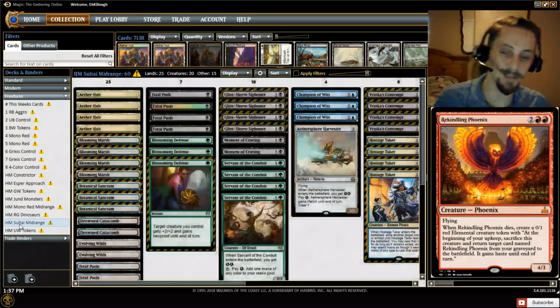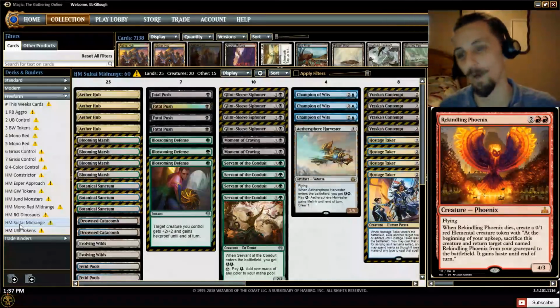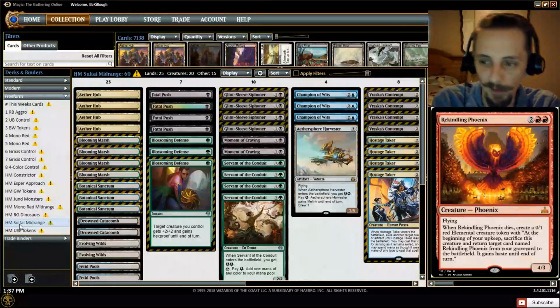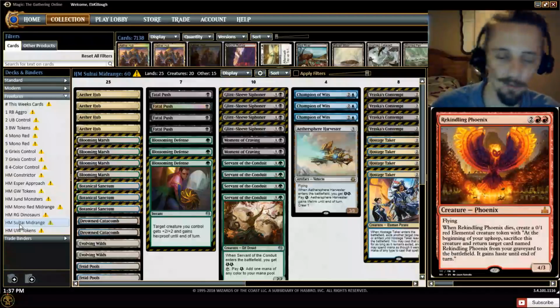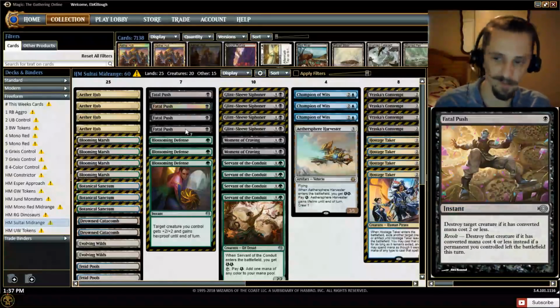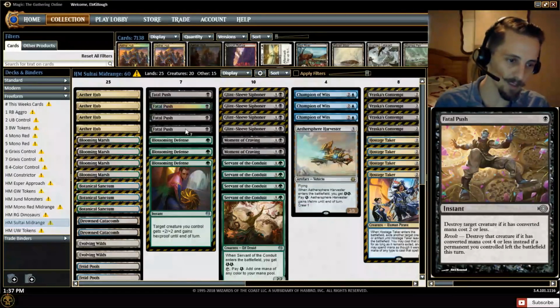All right, next, Sultai Midrange. Ooh, you guys know I like some Sultai. This is one of my favorite color combinations right now, and it's mainly because of the Reanimator theme and the Hostage Takers and the Scarab God and all of that, and that is so how I enjoy playing Magic. So, I do like Sultai. I just don't think that it's quite as powerful as Grixis right now. But the deck's really good.